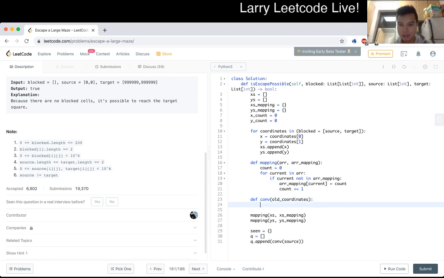To new coordinates, which is just x. I don't want to call it xf, right? And new target is equal to, and we could do the lookup easily. Oh, this is actually a list, not a tuple. That's annoying, but that's fine. Doesn't really matter.